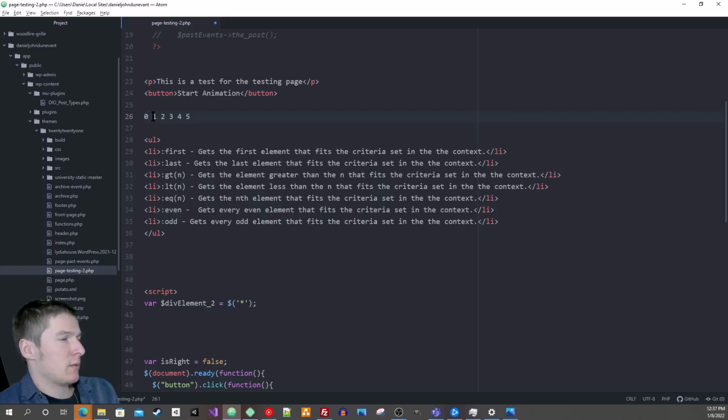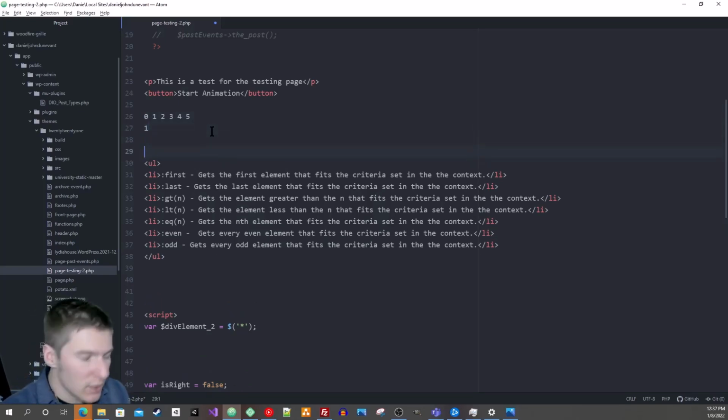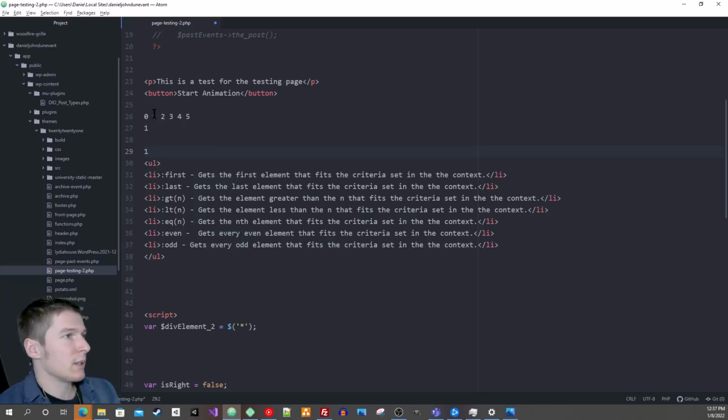So if we're saying greater than the first element, or in other words, 1, then the actual answer of the one that's greater than the first element is 1 in this case. Let's say that these are IDs. Now these are all IDs. But it would be this ID, the element with this ID that is selected.